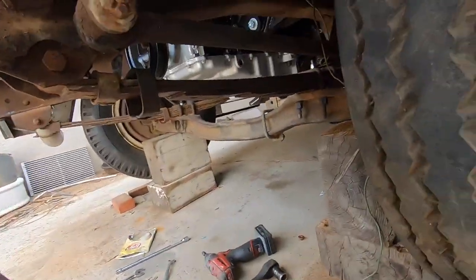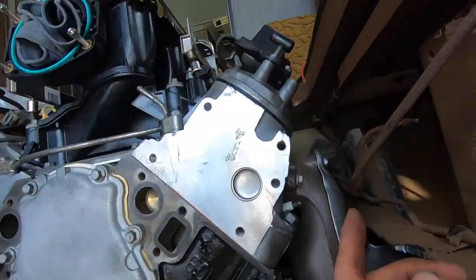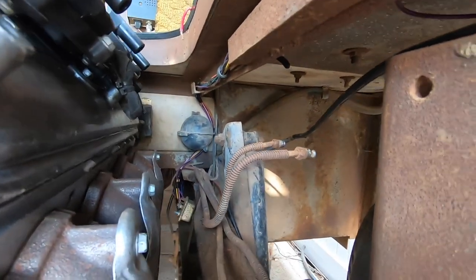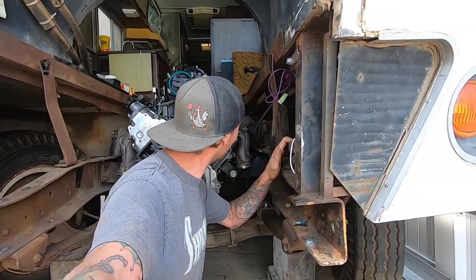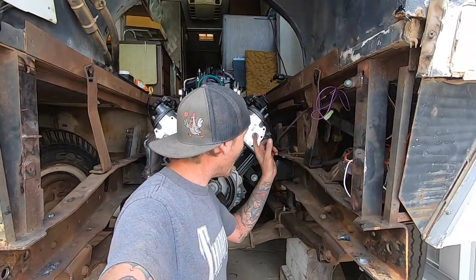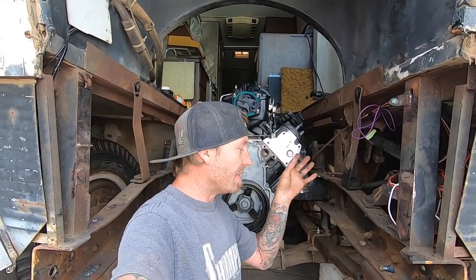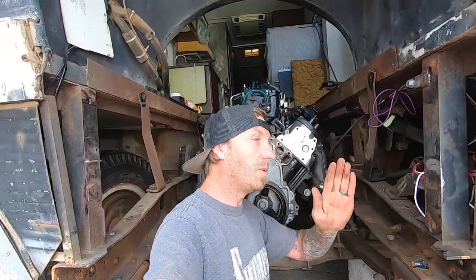The shock sits right at 14 inches, so we're screwed — we'll have to move it. However, the top mounting position on the mount up there has an L-shape to it, and I think the mounting hole is basically a half-inch hole. I can get some thick plate steel, set it off as far as I need to, drill a hole in the end of it, make sure everything works out, and then just weld that plate steel on for the new shock mount. Hopefully that'll work instead of moving the entire mount.